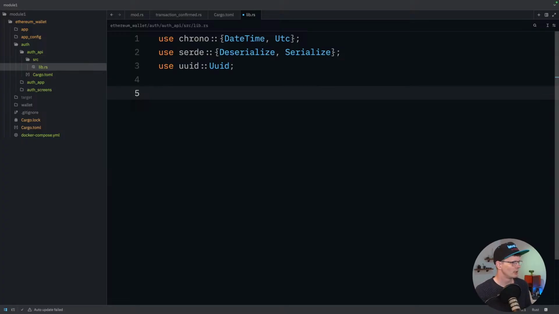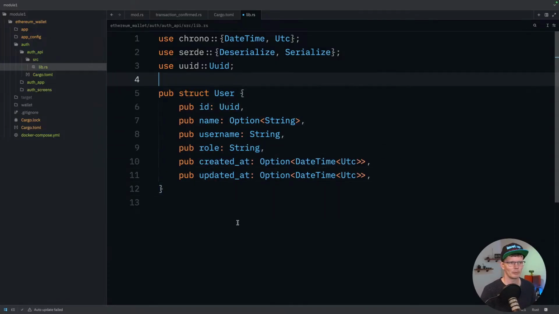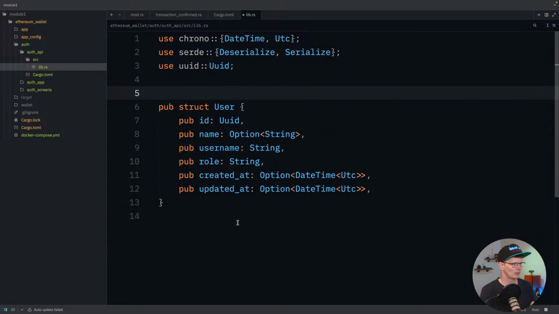And we want to create a user struct that allows us to store a user object into the database. We also want to be able to serialize it so we can return it, and we want to be able to clone it and compare it, right? So the basic fields we'll have in our user struct is just the ID and the name. The name we will make optional because this allows you to sign up just with an email without having to give a name. If we want to enforce name, we'll do that in the handler itself. But to keep this generic, we're going to make it optional.